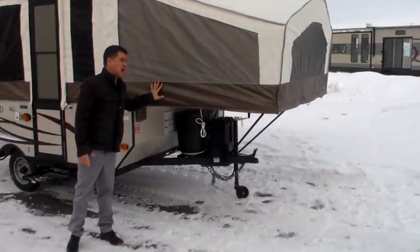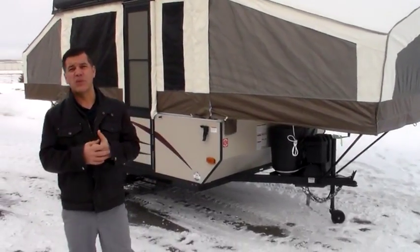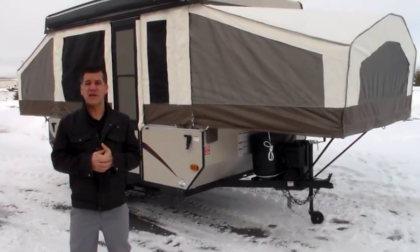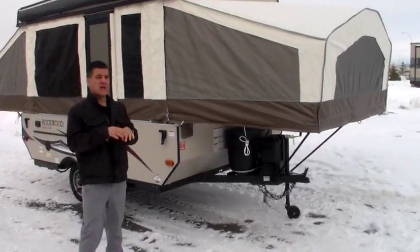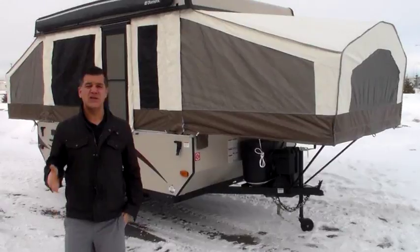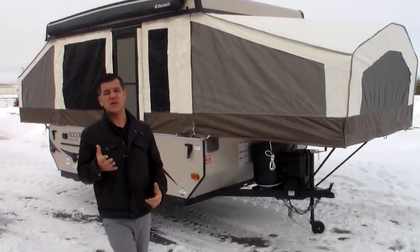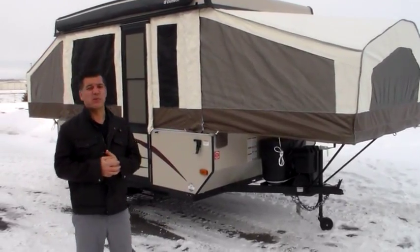Right out of the gates, a really great canvas — though they're no longer canvas anymore. It's more of a vinyl product, so it's really rain resistant, mold and mildew resistant, and Rockwood stands behind their canvases for five years, so there's a five-year warranty. It's also a seamless one-piece roof on all Rockwood trailers, so there's no longer that split down the middle which was suspect for water getting in. We've done away with that and left you with a really reliable product.